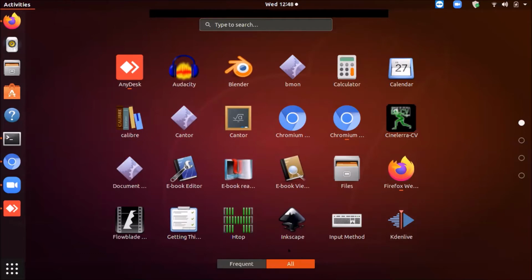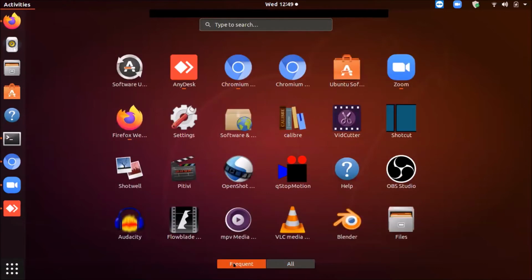At the bottom here, you see frequent or all. So these are all the ones that I use. And even if I've used it only once, if I click on frequent, then those buttons have disappeared. And it now shows you these are the ones that I use very, very often. And most of these are also available on Windows.